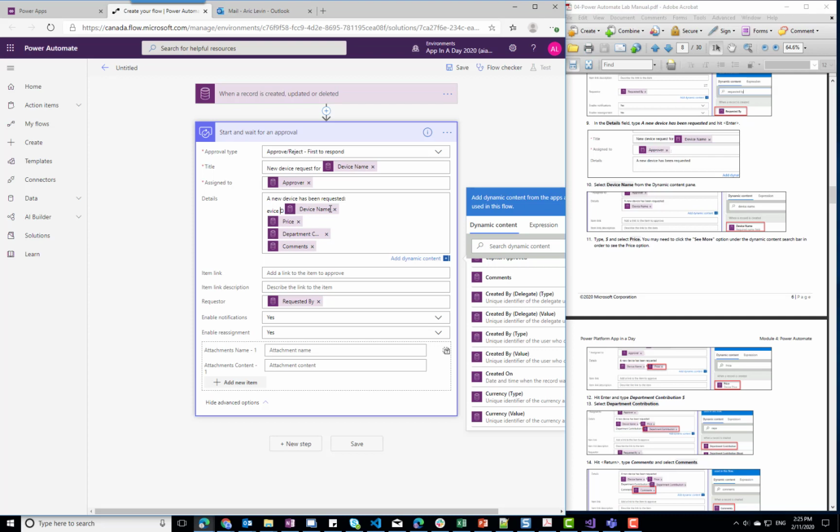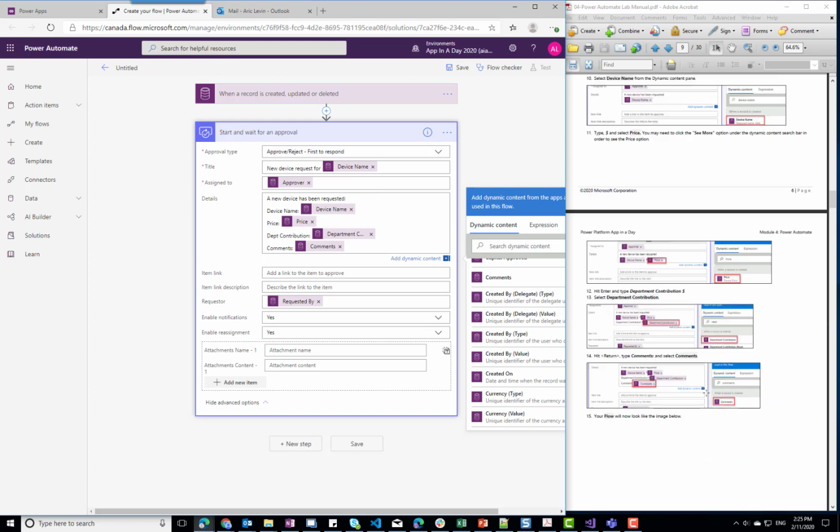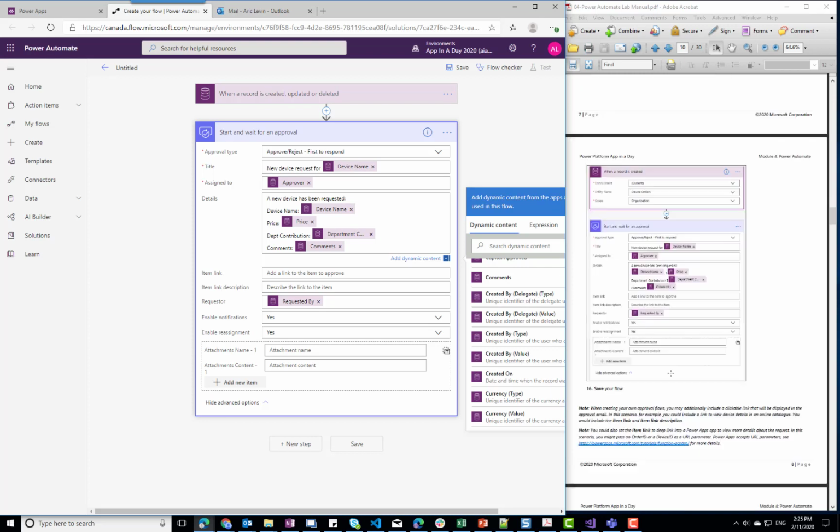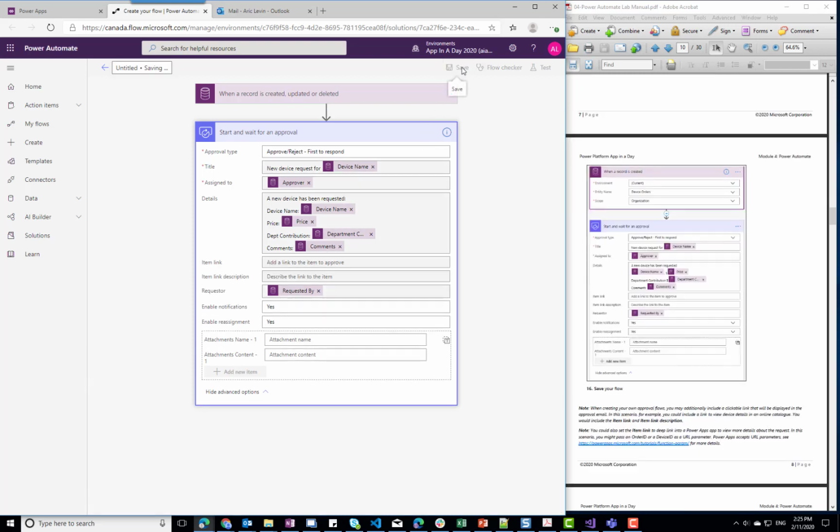And we'll enter the text for each of the fields before. At this point, we can go ahead and save our flow.